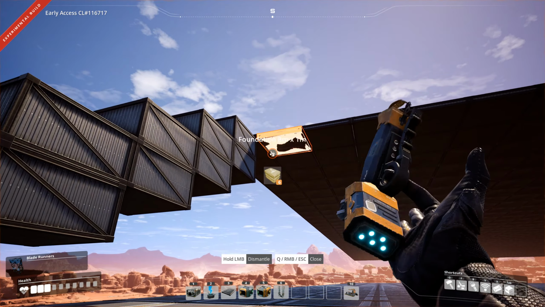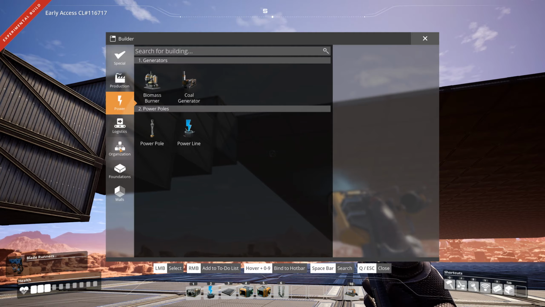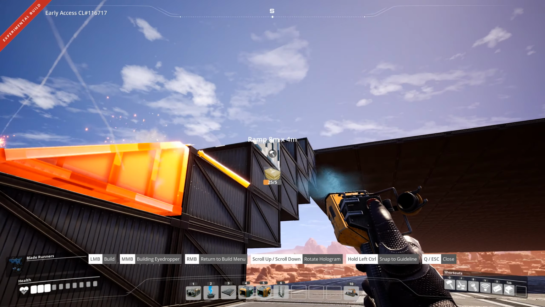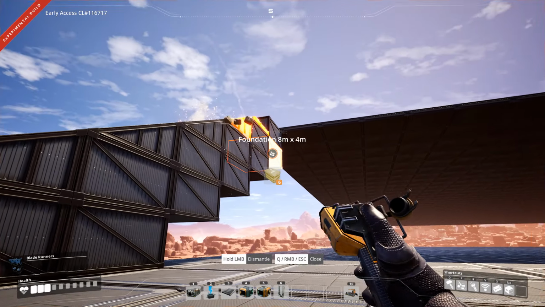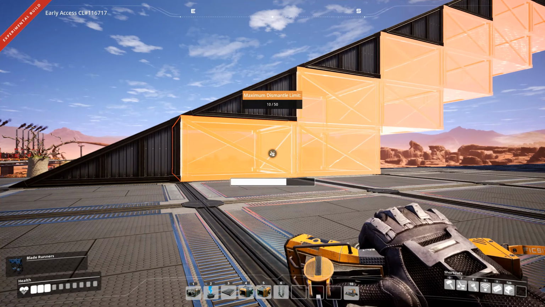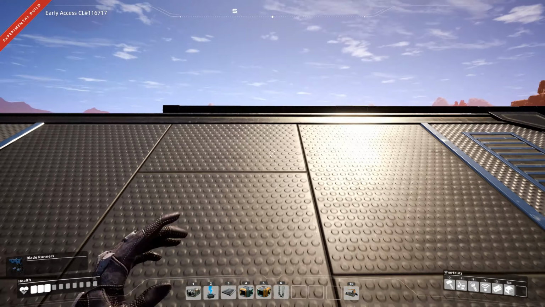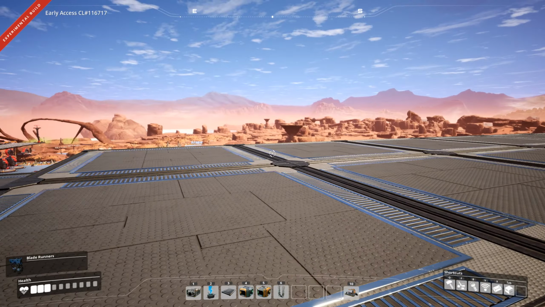And if we go to foundations, ramps. Hopefully I have enough foundations to build a ramp up. Can I remove all of those, please? And that'll let us run up here at least. So this has given me a nice flat building block to start on.